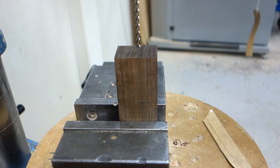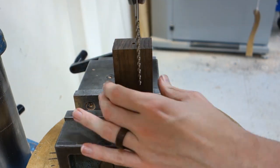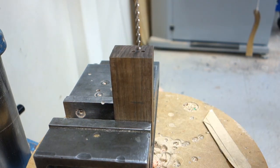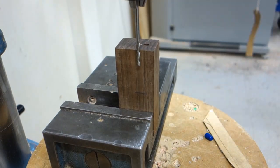A deep slot needs to be cut into the walnut handle using a long drill. The piece of walnut was mounted at an angle in a vise for the drill to match the angle of the tang, and therefore provide a better fit. The drill bit was exchanged with an end mill to remove what the drill could not get to.